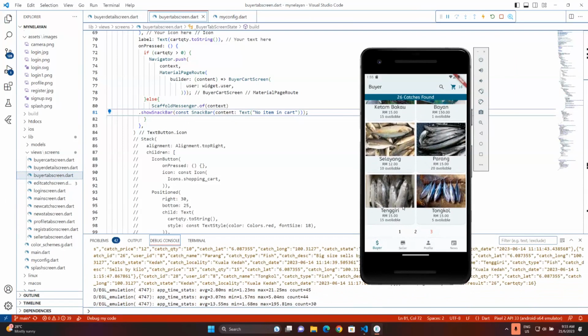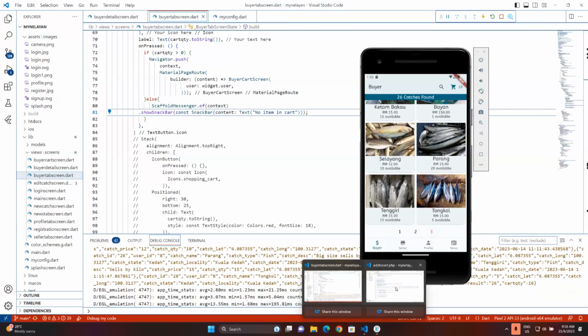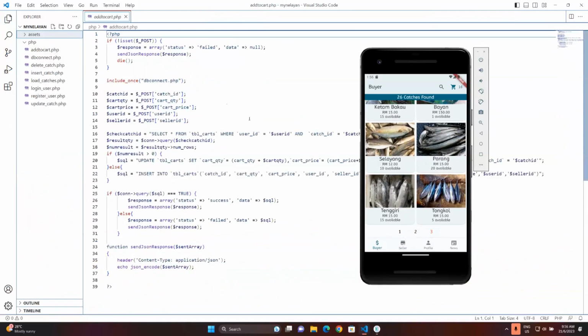So this is a simple pagination method. Today we're going to look into that and how to implement it in the application. The first thing that we need to do is update our backend so that the backend will only load based on the page number.